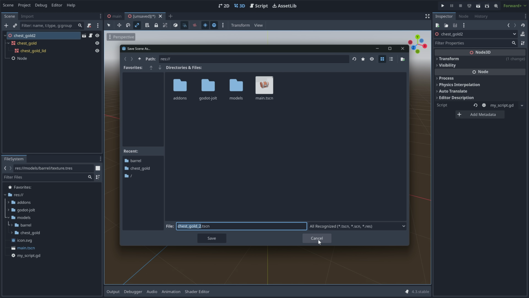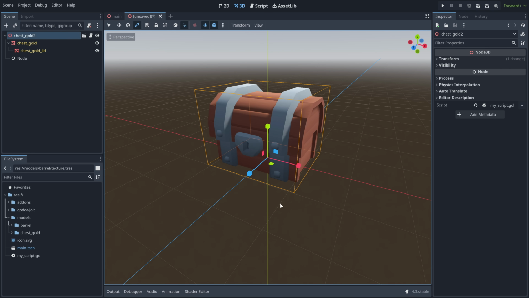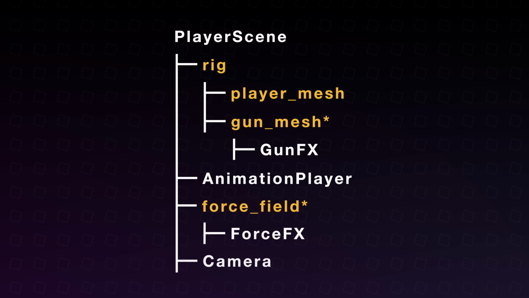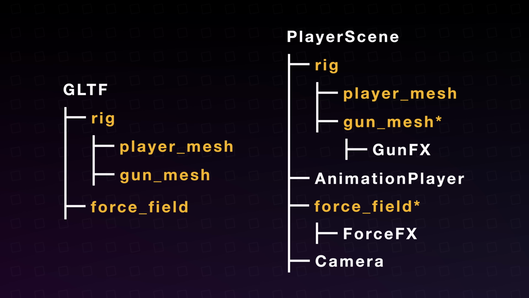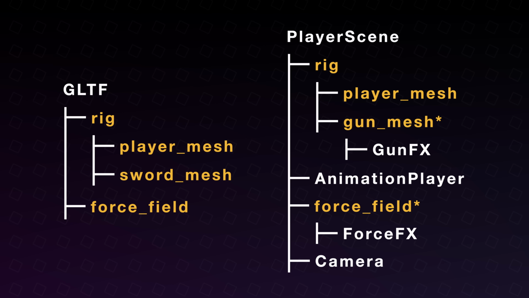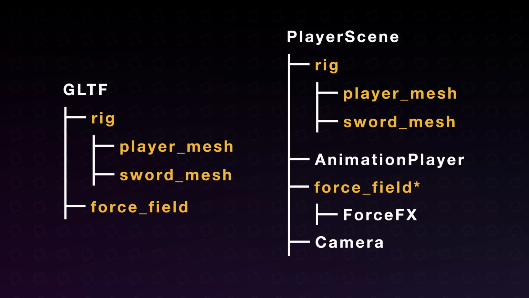And this works, but there are a few problems. First of all, using inherited scenes quickly gets very confusing. What's part of the original asset and what's not? Also, it breaks very easily. If I make a change to the asset and it gets re-imported, it can be hard to predict what happens to the inherited scene, and your changes might get removed.